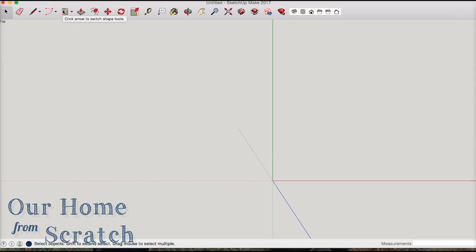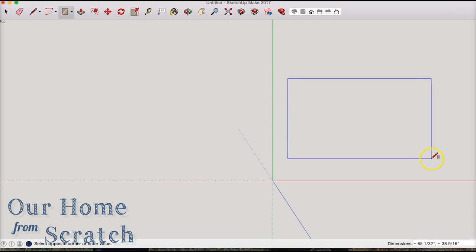So I'm going to draw a rectangle, since the goal of this project will be to build maybe a cabinet, so you can figure out how to put it together, how to dimension it. Let's click on the rectangle, and anywhere over here, I'm going to just click and then drag. And now if you look at the bottom right hand of the screen, you see there's a dimensions box. The first number looks like the length, the next number there is the width. So for instance, if I want to draw a box, I'll just click there, and before I click anything else, I'm going to click on dimensions.